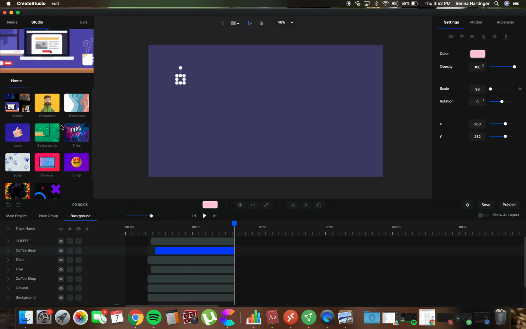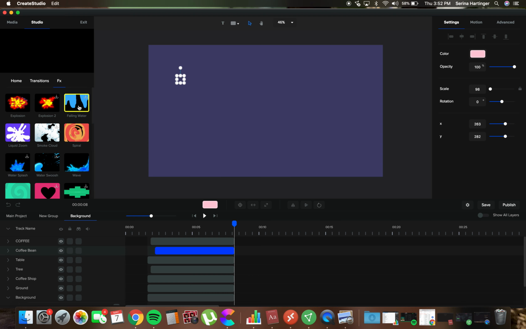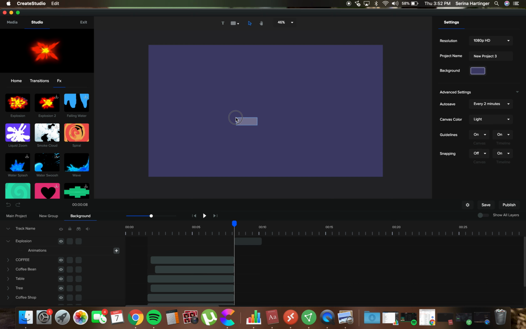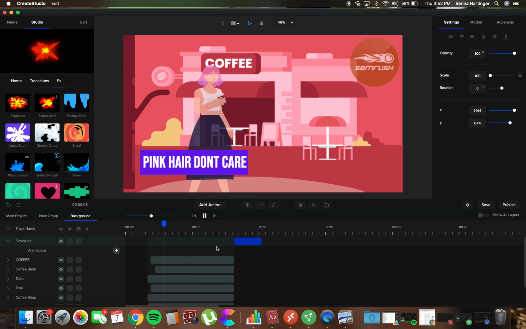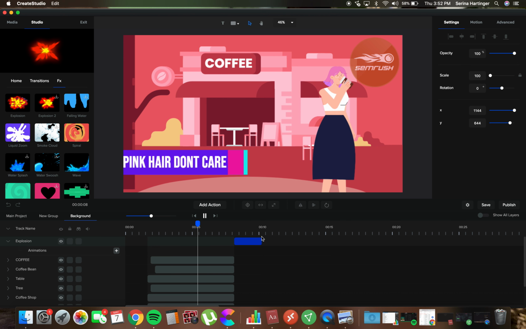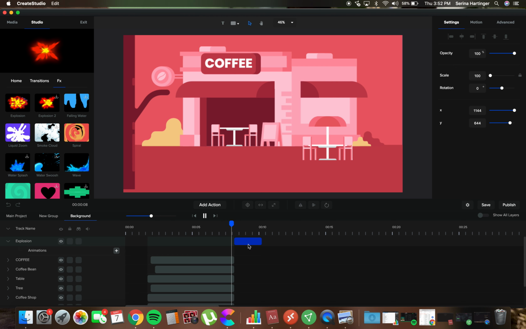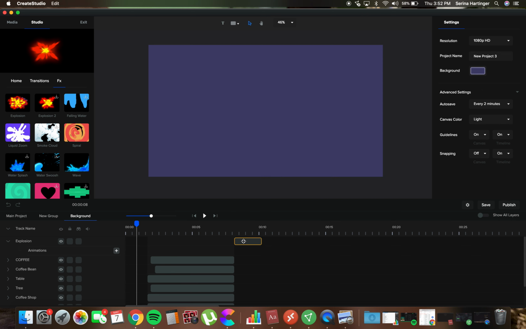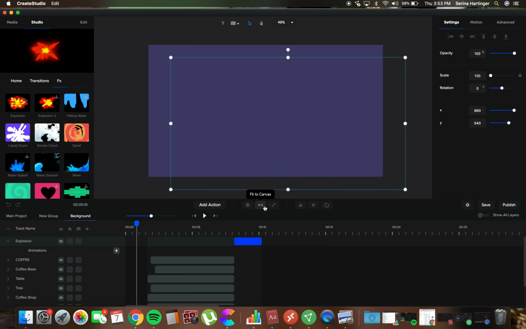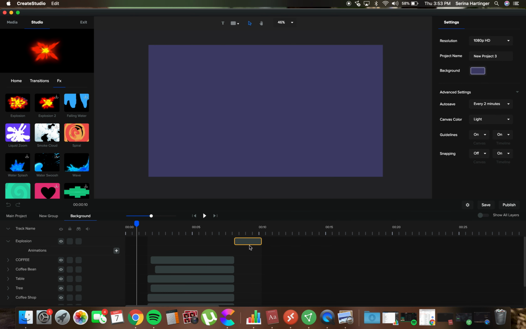So what I'm going to do now is do a transition. And let's do an FX transition. I like these explosions. These look pretty cool. If you want to see what that looks like real quick. Starting this from the beginning. Now, I didn't center this or fit it to screen, so it's not in the right place right now. So let me actually go ahead and do that. Center it. We're going to fit to maybe expand it all the way. I'm going to delete this really quick.